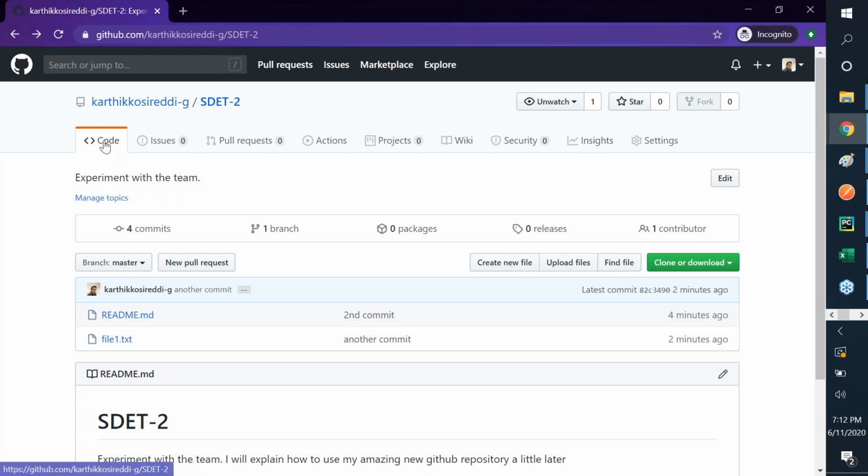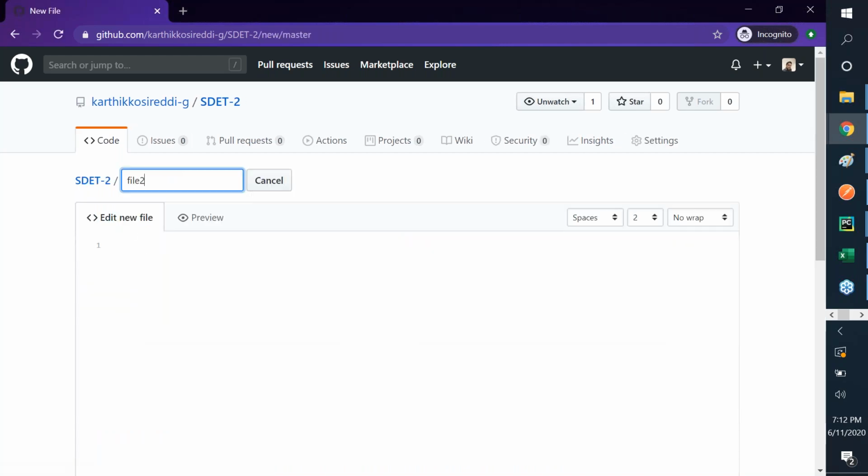So we're looking at code where I have these files, and let us create one more new file. File 2. All right.